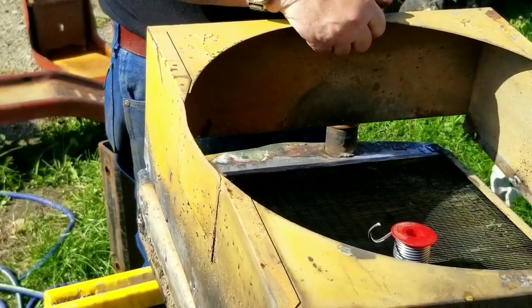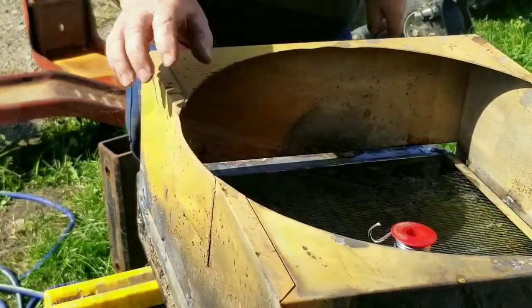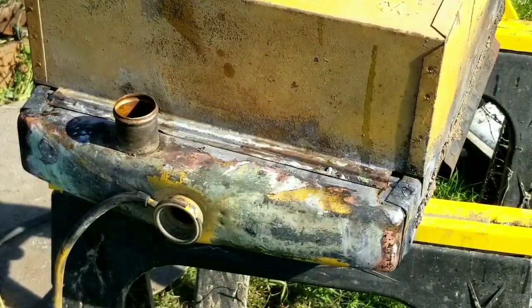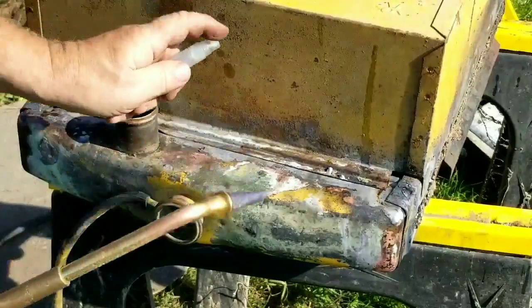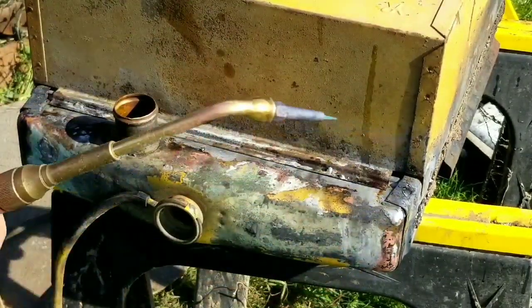Let's get this shroud attached now. We'll light the torch. We hold the torch to our ear and turn the propane on so we can hear it coming out. Then we add oxygen till we can hear the oxygen, light the striker, and then we adjust the flame where we want it. We'll put some of this acid on for flux and cleaning, and then we will just go right along that edge, just like we did on the other things.